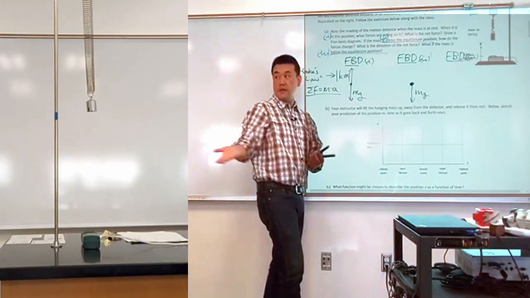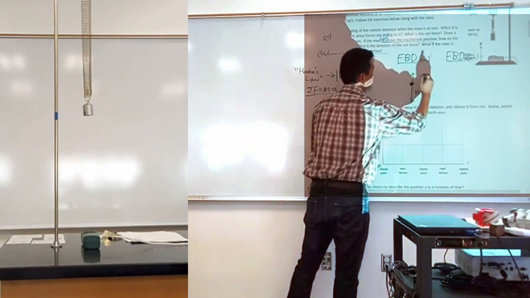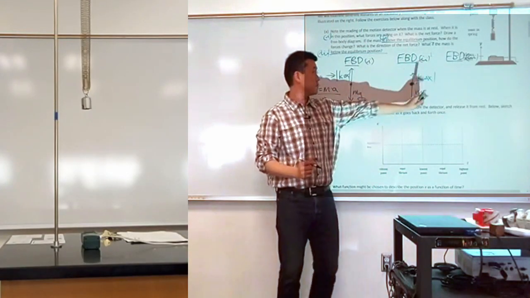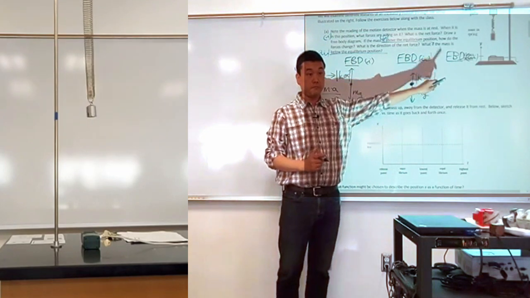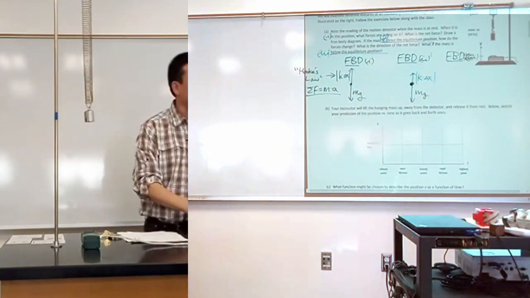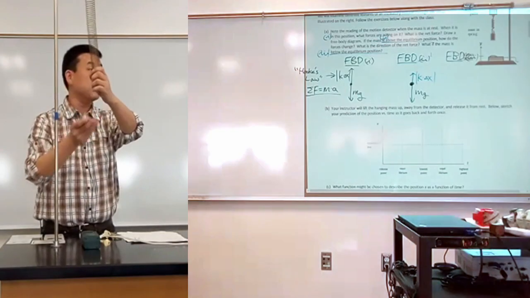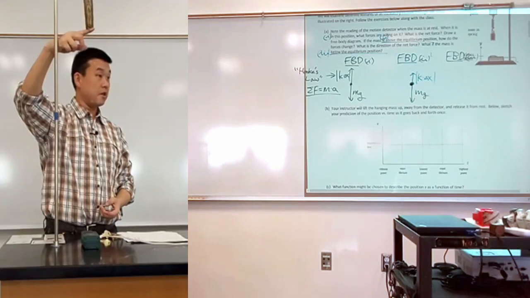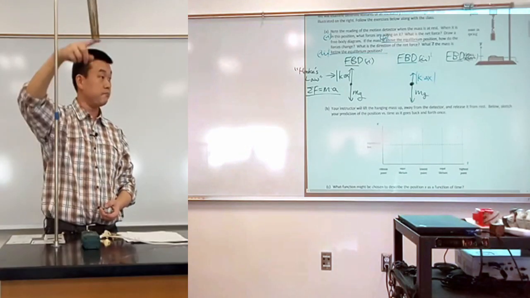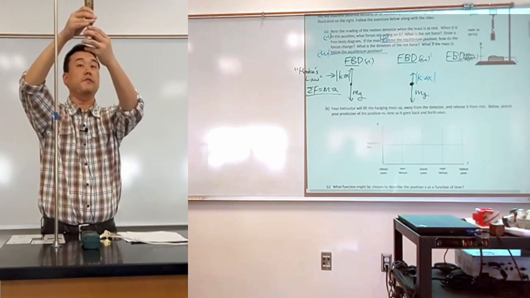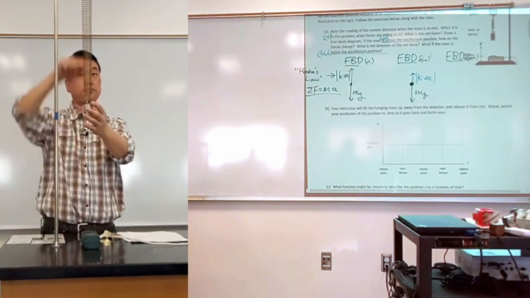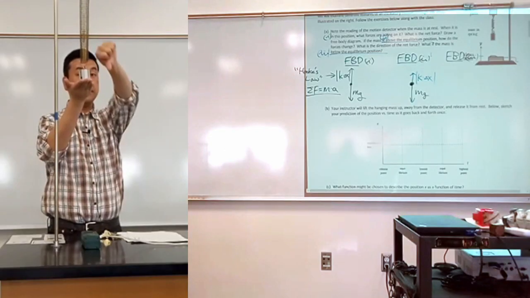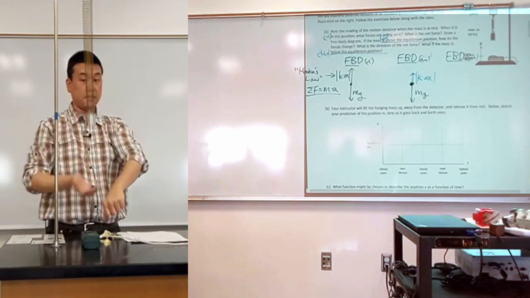But if I lift the mass a little bit, then this k times delta x is smaller, because this delta x is smaller, right? Right now I'm trying to do the pure spring force plus gravitational force description. So this is the actual equilibrium length of the spring. As you pull on it, there's an increasing amount of force pulling it back up. So equilibrium position is where the spring force and gravitational force balance. When I push it up, spring force decreases and the net force points downward. And you see that in the motion.